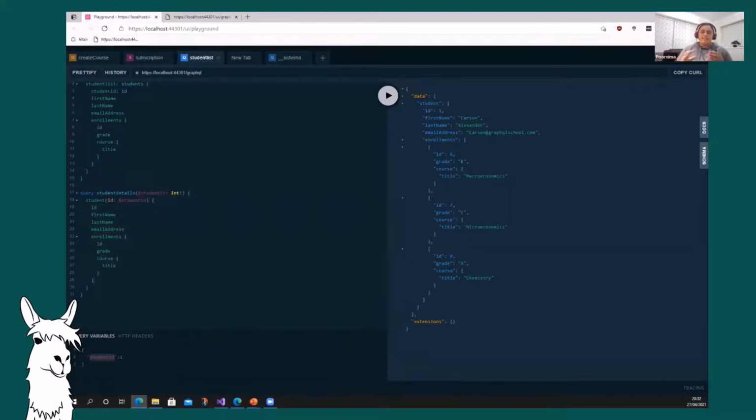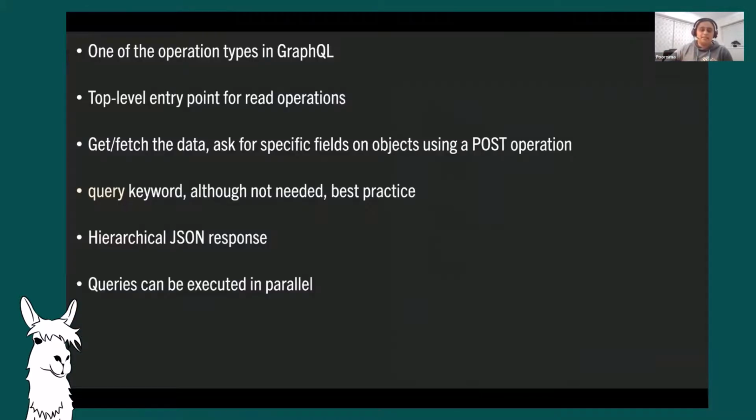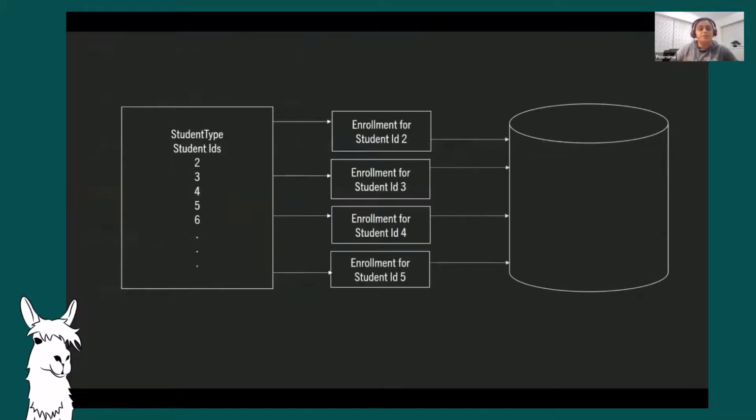Now you have seen there's related data that I'm querying in here, and there's a technique called data loader in GraphQL, which helps you fetch related data effectively. You can use Entity Framework, a repository, and for each of the students, get the enrollment details. You can do it that way, but it is not super performant because it first gathers all the student IDs, and for each of the student IDs, it tries to go and fetch the enrollment details. Again, we have the N+1 issue there.